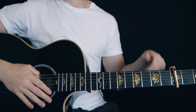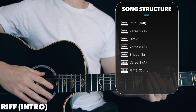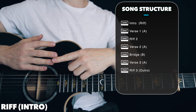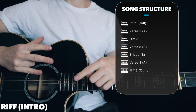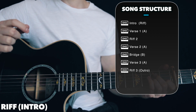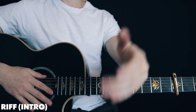So let's dive straight into the introduction, that kind of main riff that happens at the start, the middle and the end of the song. Just so you know guys, I do use my thumb, first, second and third finger to play this song, but it is possible to do it without the third finger. Very occasionally I use my fourth finger if I'm doing whole chords, just so I get an extra note in there. But again, you don't have to do that. Anything I teach you, you can simplify it by just taking out a note.